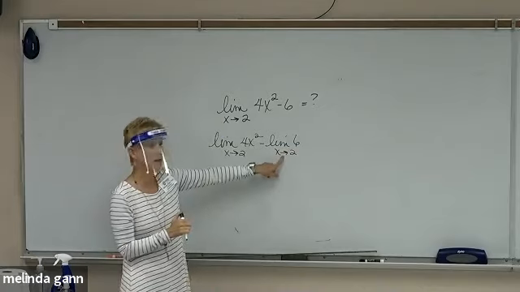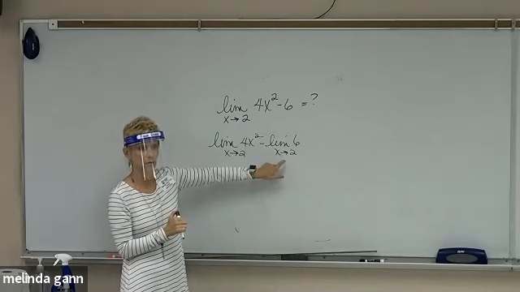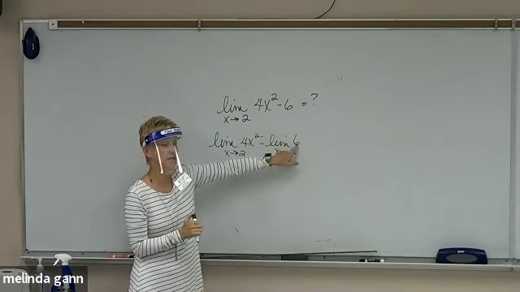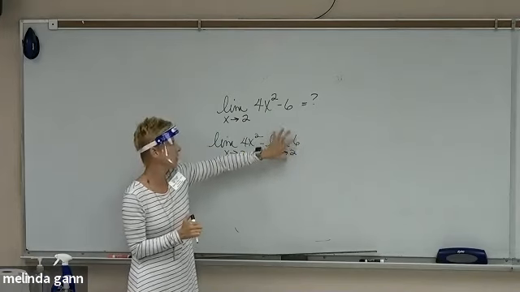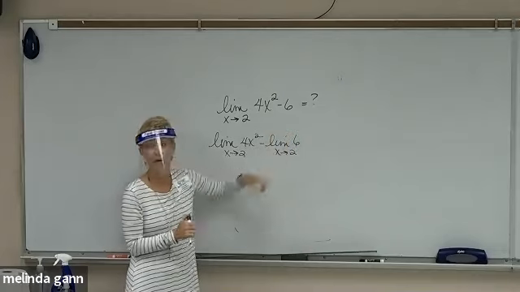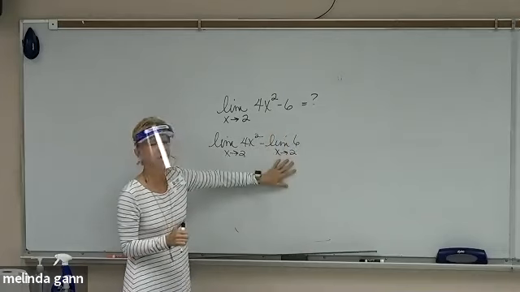Now this one I can already do. This is the very first property I gave you. What's the limit of a constant? It's that constant. So the answer to this one, I already know what's the answer to that part. It's this. You can go ahead and do it if you want to.